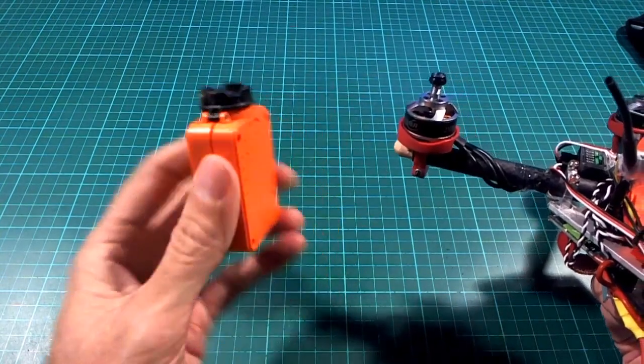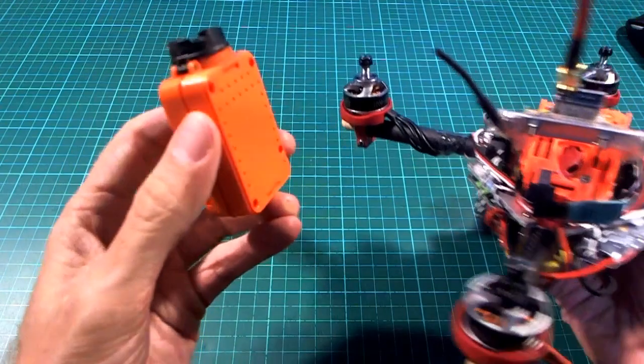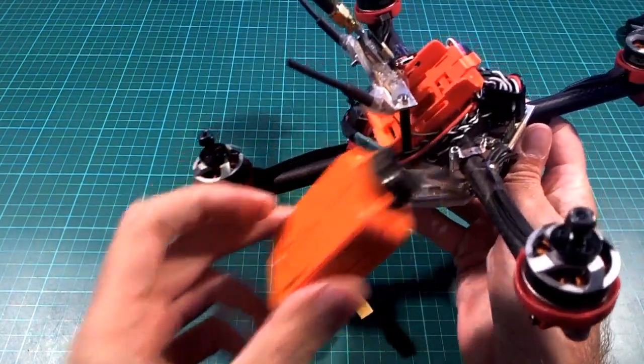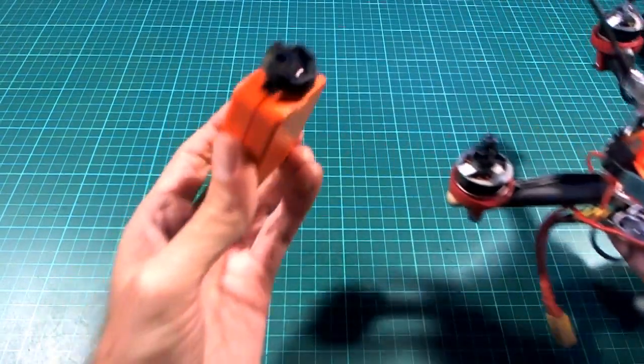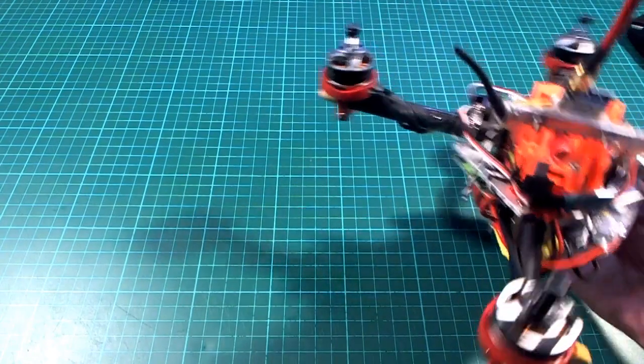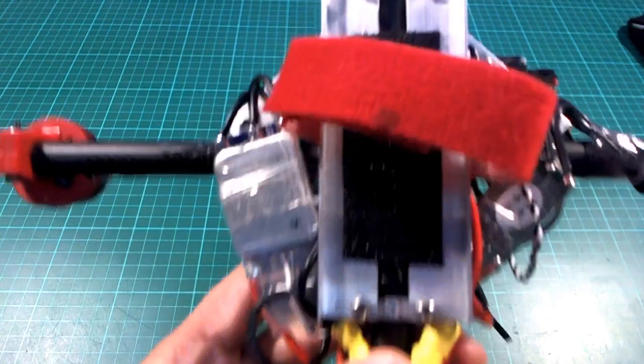It tends to get a bit dark, so I wouldn't use this full time as my FPV camera, but I wanted to try and keep the weight reasonable, and for just going in a straight line as fast as you can, it's perfectly good enough. Right, so what else is there to look at in there?